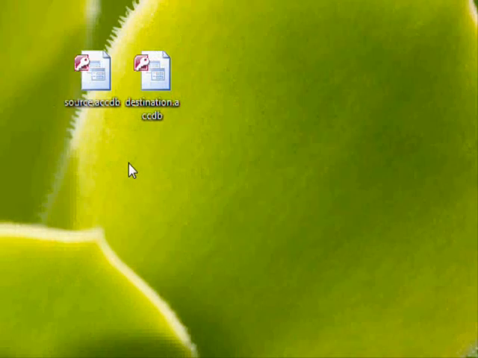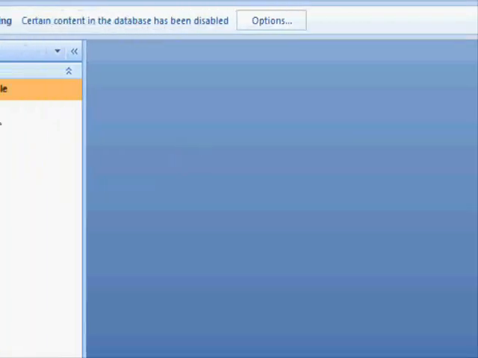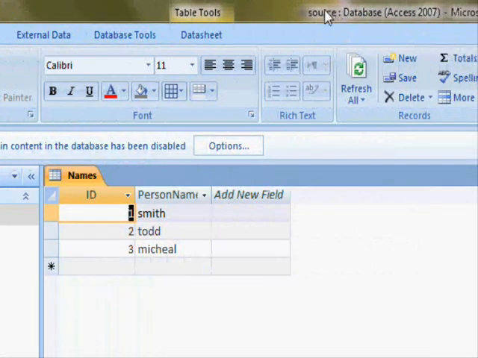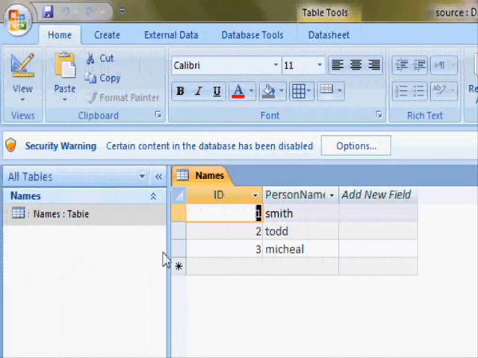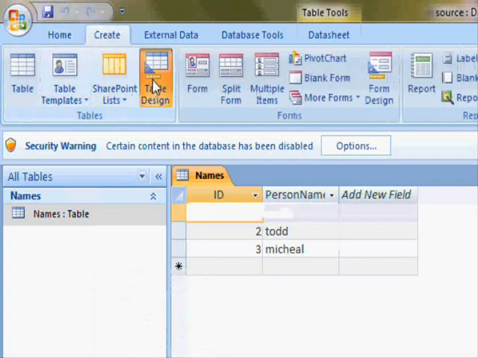Okay, so first, in order to allow ourselves doing that, let's see. This is the source database, and it has the names table. And now we are going to add another table for tracking. So here I'm going to create another table.